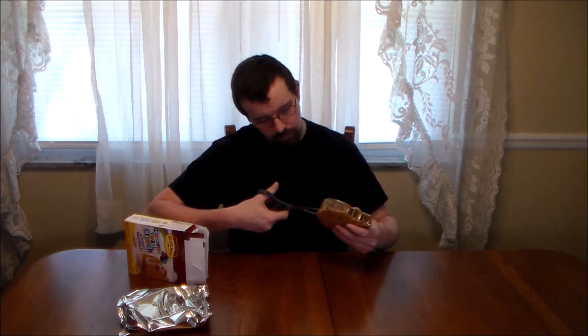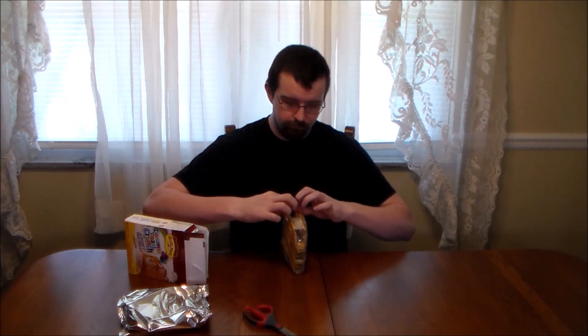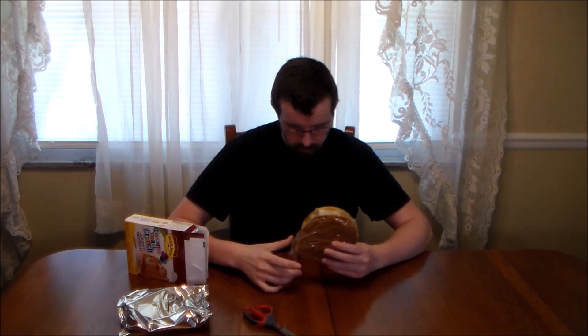Okay, we're back. Got a nice little cut going right along that seam there. So as you can see, it looks just like regular taco shells — though I shouldn't say regular. These are the stand-up ones that you can fill while it's still standing up. Obviously, because those are the words I just said.